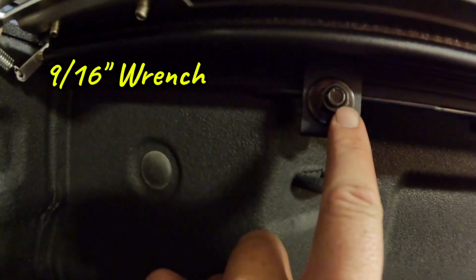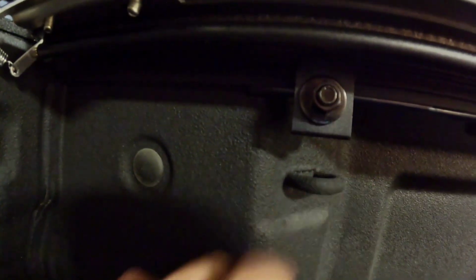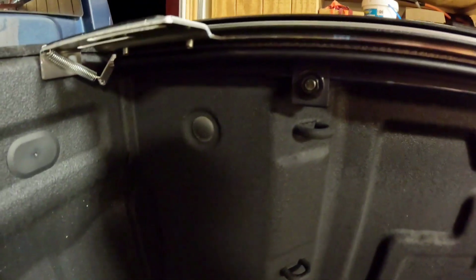This is a 9/16 inch bolt. So you take a regular wrench, 10 foot-pounds you torque it down to, and they want you to put your hand up on top and put pressure down on this so you secure it so this actually seats on the bed as best as possible.